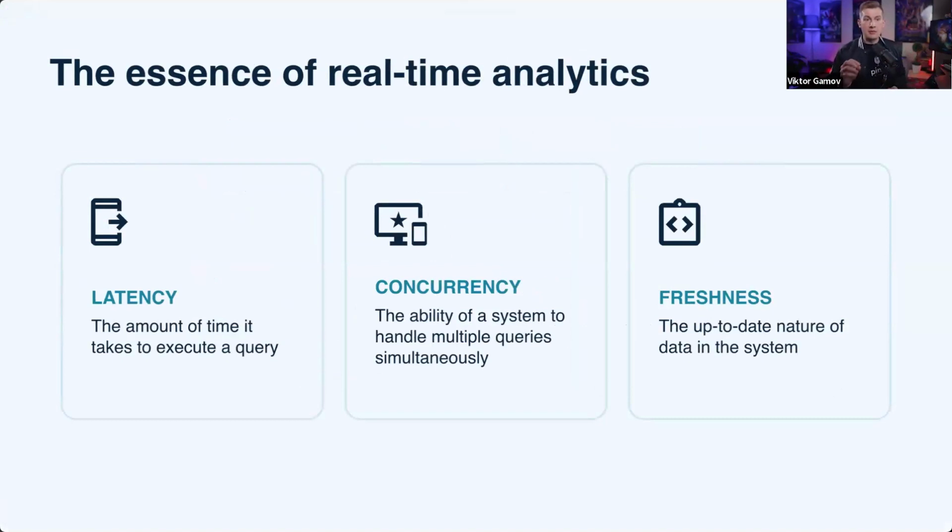The amount of time it takes to execute the query is very low, so the latency is very low. It's a distributed system, but it's designed in order to perform queries very fast. There are different ways to perform these queries. There are different types of indexes that allow you to speed up the query. Concurrency allows multiple different use cases to use one data store to perform different types of queries.